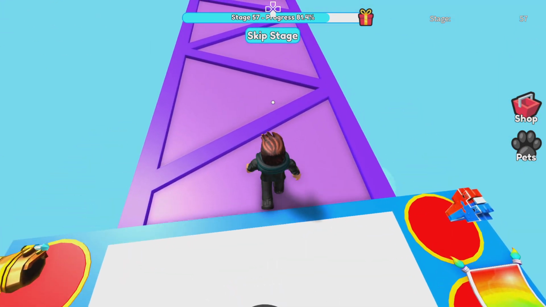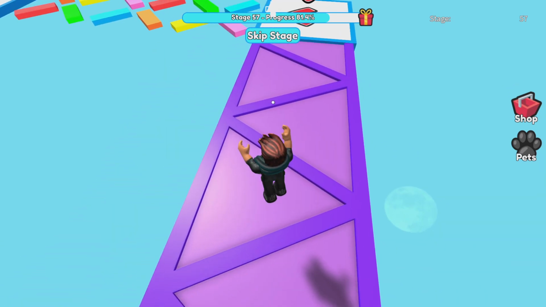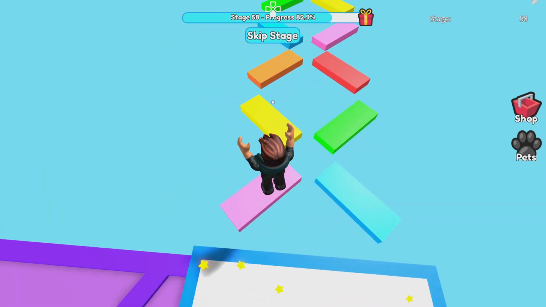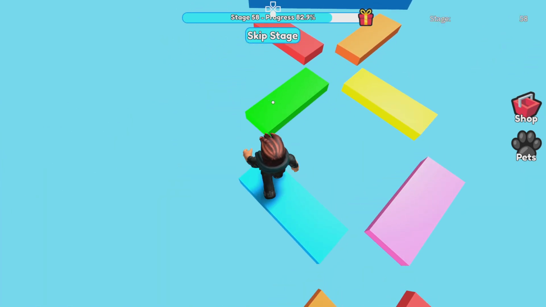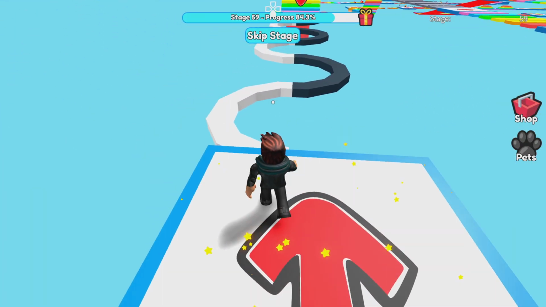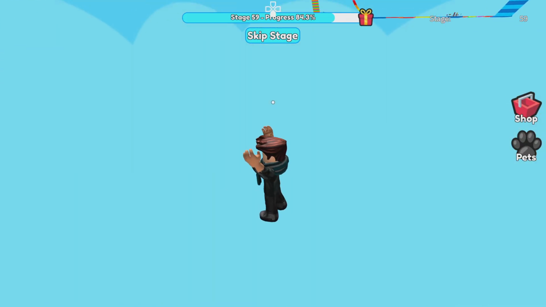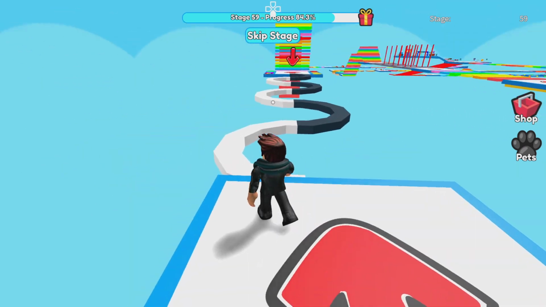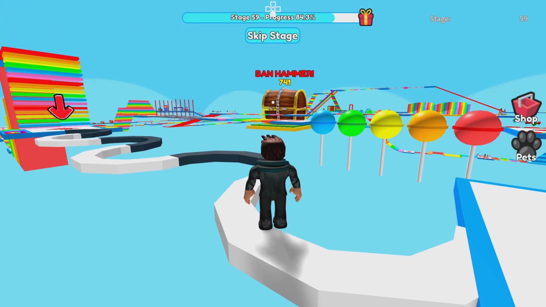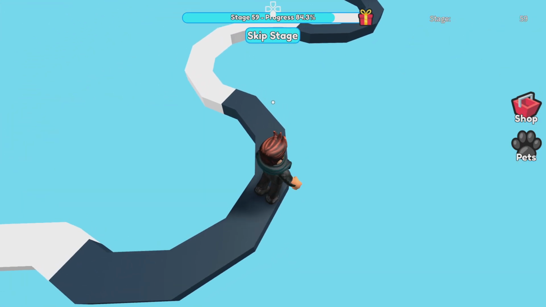I touched again. Jump. Done it. I didn't know this was gonna be that easy, guys. It's an easy obby. Oh shoot. Lollipops. Oh my god, it's a lollipop and then treasure chest over there.